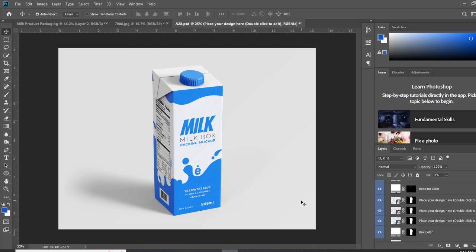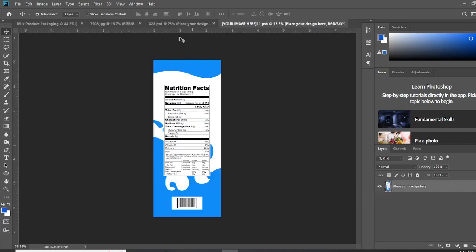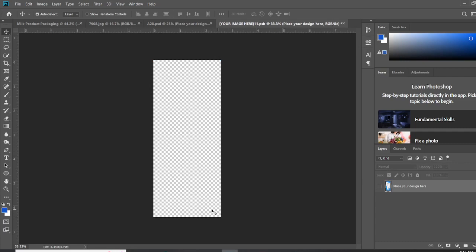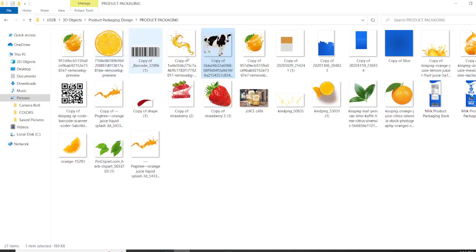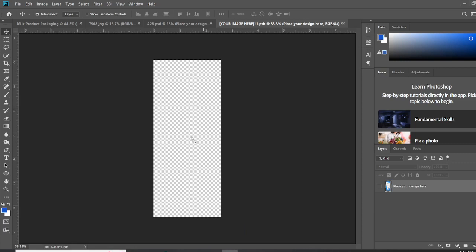So what I'll do now, I want to edit the back first. So I'll come over here, you can see this smart object thumbnail. Double click on it. Then once you double click on it, I'm going to switch off the back part. Now go to where I have my image saved. Okay, I think I have it here. This is the back we just designed. Okay, I'm going to left click and drag it into Photoshop and drop it here.